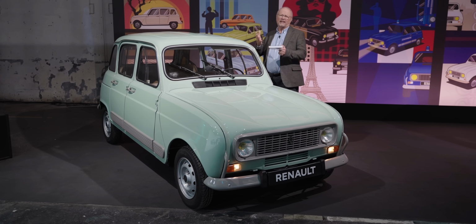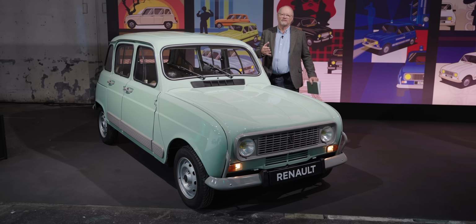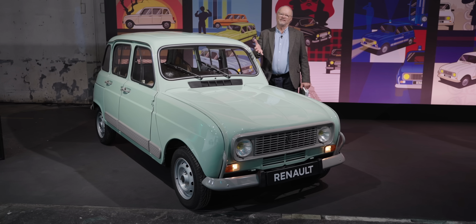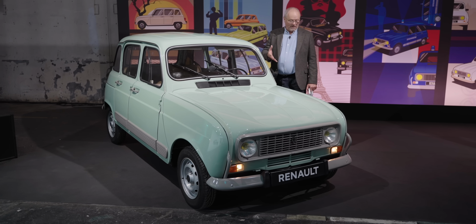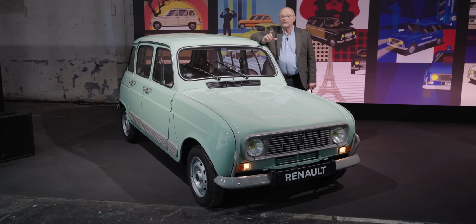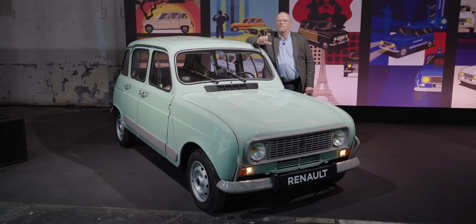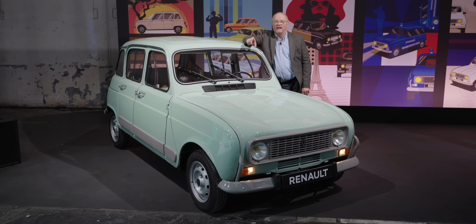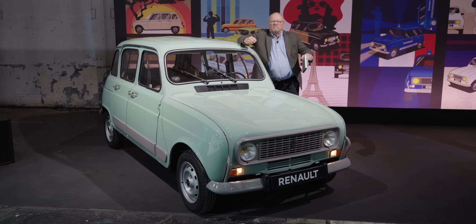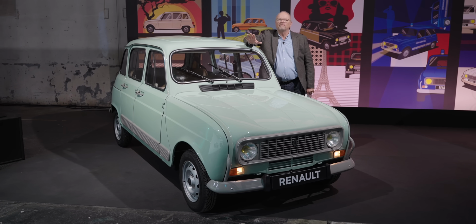They're super standard. They're stripped down to nothing. There's no extra bits of fiddly stuff on them. They're really, really basic. By today's safety standards, they're pretty lethal, but really popular cars. And I think really interestingly, they're one of the first cars that were directly and consciously marketed towards women as well as men. Because before that, cars were always sort of men want to buy the car and it's a big, powerful car and all that nonsense. The French don't do that.